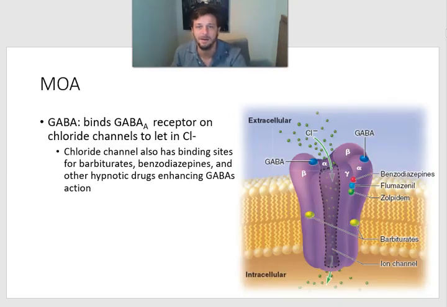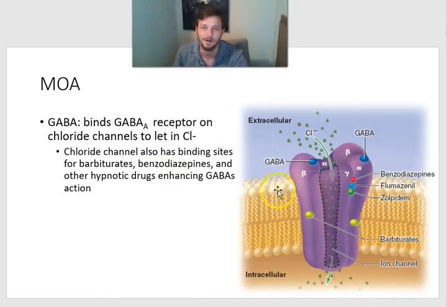When we're talking about our sedatives and hypnotics, we're going to be talking about things that bind GABA, or that activate GABA, that activate this chloride channel to depress the central nervous system, to make sure things aren't kicking off, right? So GABA, gamma-aminobutyric acid, binds at a GABA alpha receptor. That's going to open up this chloride channel. That's going to hyperpolarize the cell, which means it's not going to depolarize.